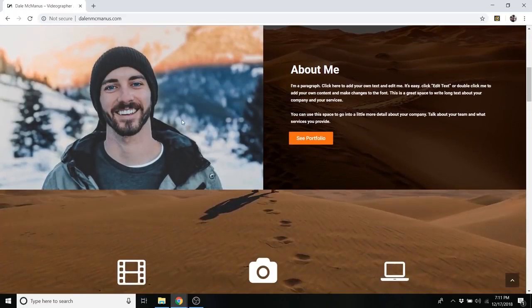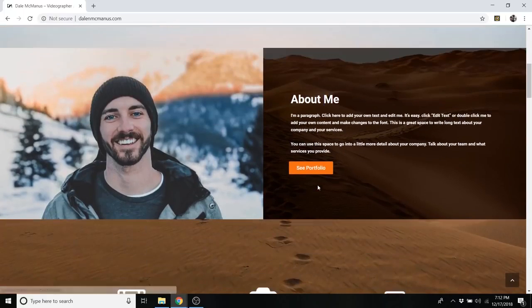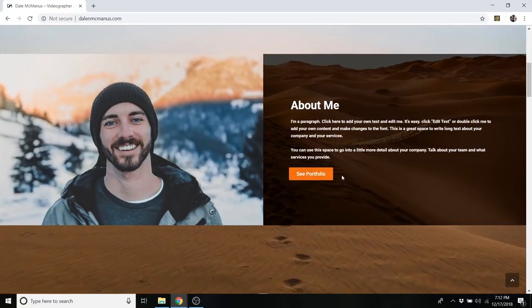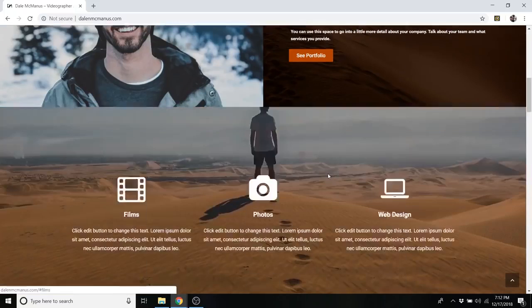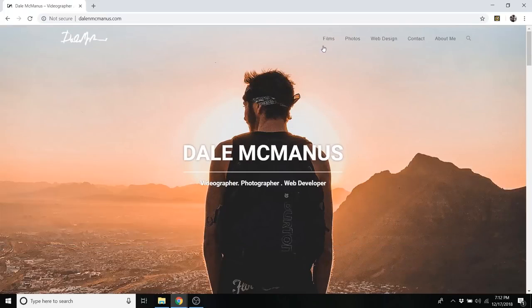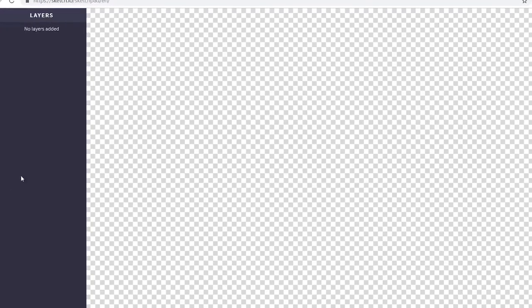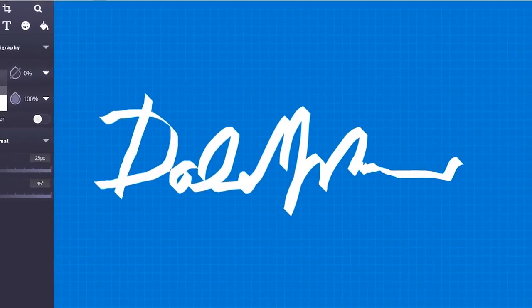I'm also going to show you how to change all of the fonts and their colors. I'm going to show you how to change these icons and make them clickable. I'll show you how to create buttons that can go to different pages or they can jump to different areas on your website. I will also show you how to change your menu up here, how to make this transparent header, and I'll also show you how to create this signature logo for your website, and you don't need any software to do it. You can do it completely for free.